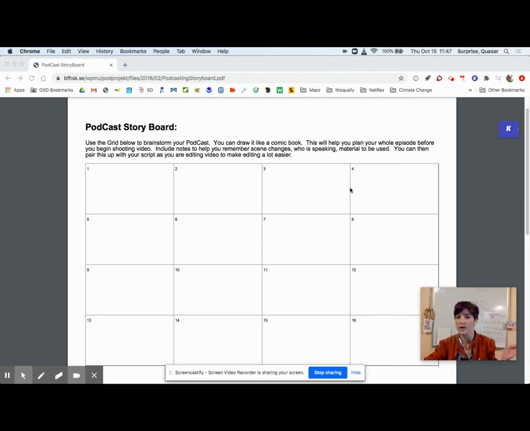And so you could draw it like a comic book. You could write out notes. So thinking about sounds that you're going to use. So it's not just the interviews that you're doing and the story that you're telling, but like what sounds could you incorporate to sort of build the feel for the podcast? Because remember, we're telling everything in an audio way, in an audio story, which requires a little bit more thinking, I think, than a video would, because you have to be a storyteller in many, many ways in a podcast.